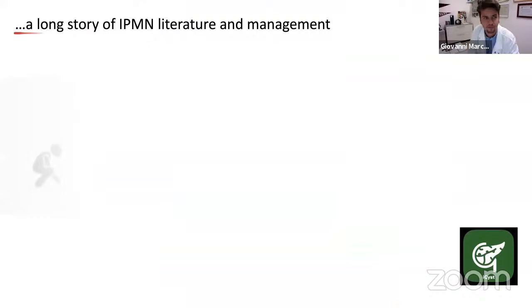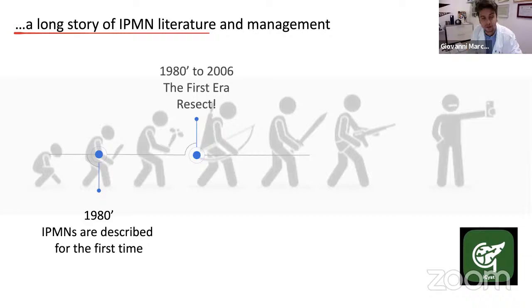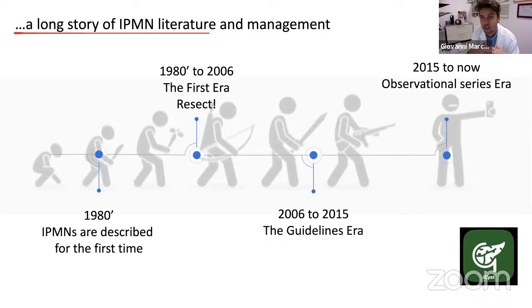So let's start now, if we want to go through the literature, with how we did on our disease. We started from the 80s, as you know, when the IPMN were described for the first time. And at the beginning, the surgical community was very much in favor of going to the OR. So they were all on the side of Ioannis because we didn't know what we were dealing with, right? So after more than 20 years of basically resecting most of the IPMN we were dealing with, in around 2006, we started to watch our database and we felt the urge as a community to provide some policies, which are the guidelines.